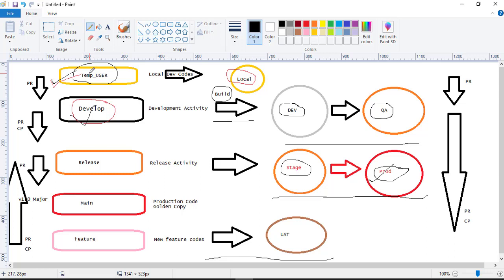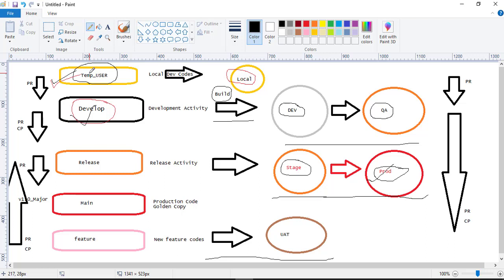So this is how you need to tackle things. Now I have one more scenario over here which you will definitely come across. How will you handle emergency changes? ECR, emergency change request.